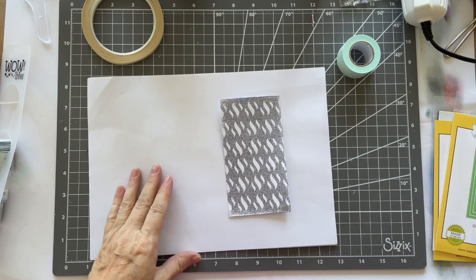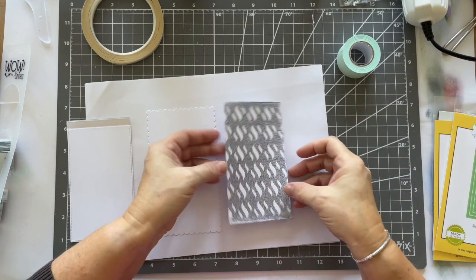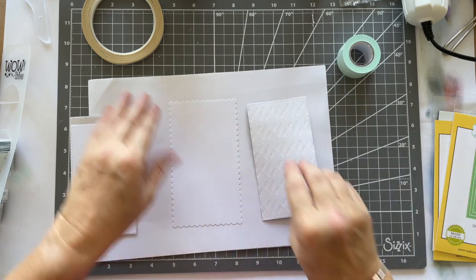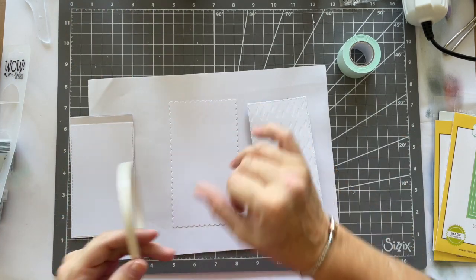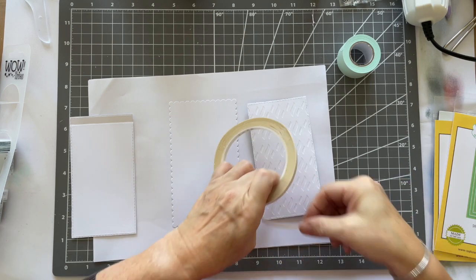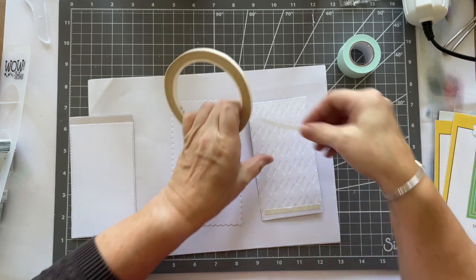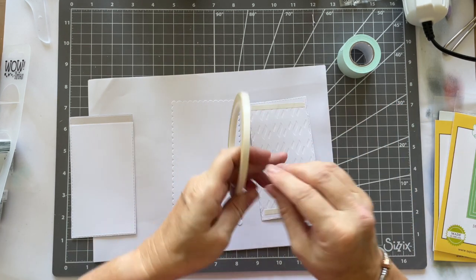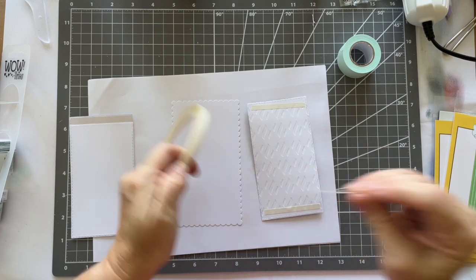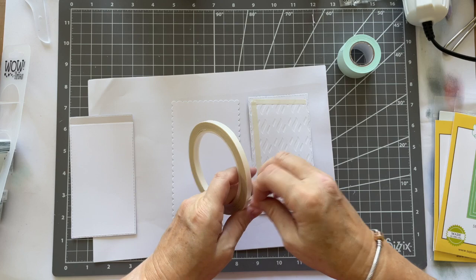It's as simple as that, she says. So where's my little base cards that I'd already cut? So now I'm just going to put this onto my lovely scallop base. Get a bit of double-sided. It's just such a nice technique. It's just such a lovely way to get more out of your stencils. I love anything that we can get extra out of.